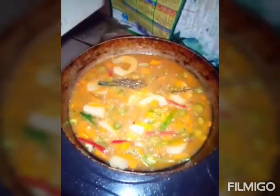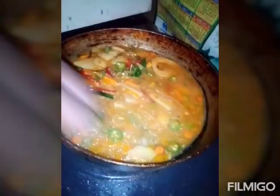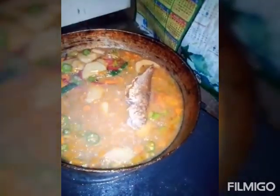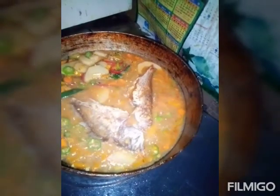I'm too much on the tour. I'm going to let the button reach a level up on the fire. We're going to let them cook some more, because you know it's a fish, easy to mash up. I want to cook it a little bit now. All right, my people.